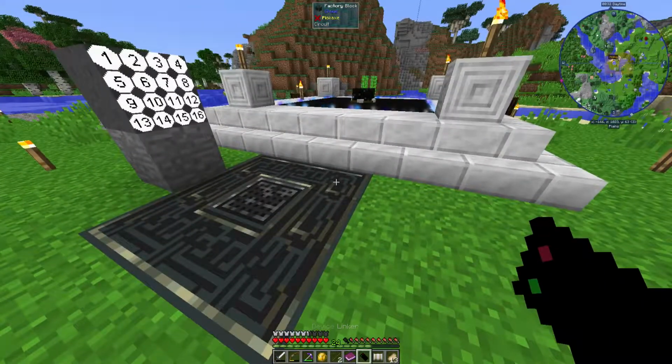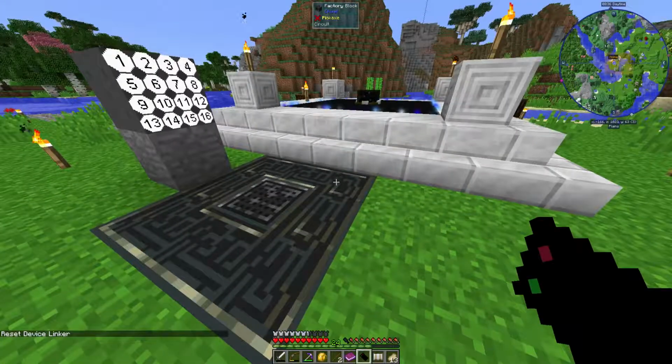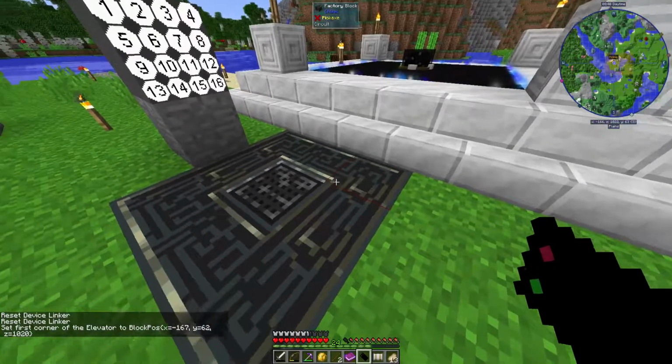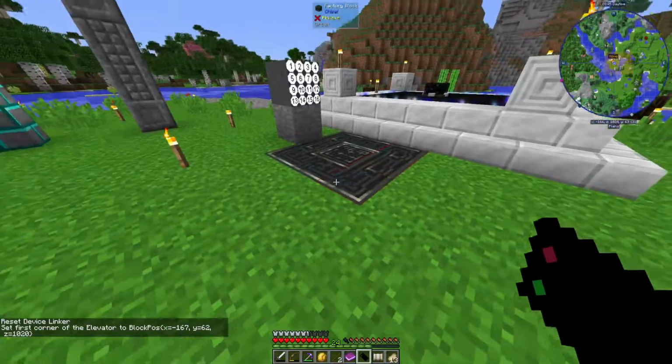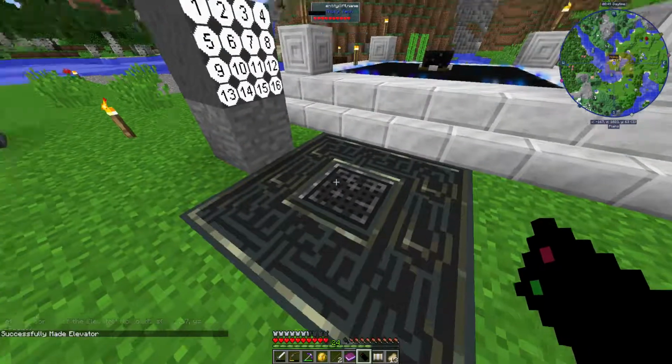So you right click one corner. Was it shift right click one corner? There we go. Let's try there. Reset device link. So right click, and then you can see wherever the red outline is going, that is what's going to make your elevator. So then I shift right click this area and I've made the elevator.